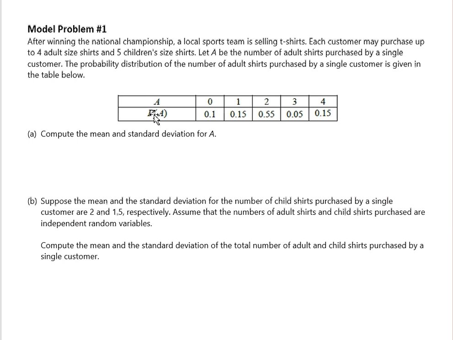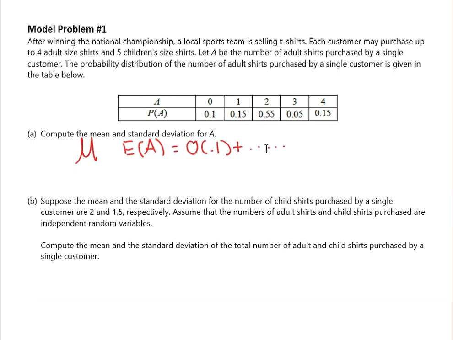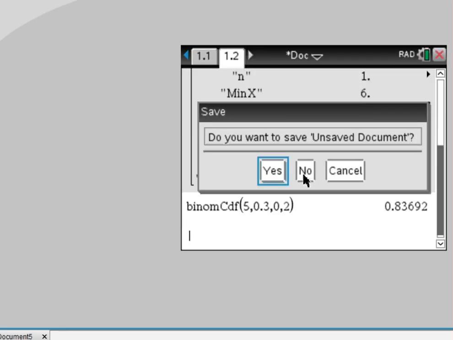So here we would do 0 times 10% plus, and then we're going to put some dots and leverage our calculator. And then our standard deviation, we're pretty much going to rely on our calculator for this one. You can do it by hand, but it's much easier to let the calculator do the lifting for you. So here I'm going to go back to my calculator and I'm going to put this distribution into a list and spreadsheet. So I'm going to open a new document, add a list and spreadsheet. Now here they already defined the variable as A, so I'm also going to define it as A, and then I also want that probability column.